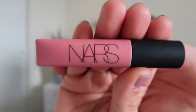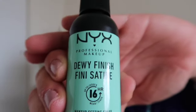Mascara on. I'm gonna go snag a Q-tip and clean up my eyes a little bit. Now I'm gonna go in with my NARS Dolce Vita Air Matte Lip Color. Lips are on. Let's go ahead and spray ourselves with some setting spray. I'm using the NYX Professional Makeup Dewy Finish Makeup Setting Spray.